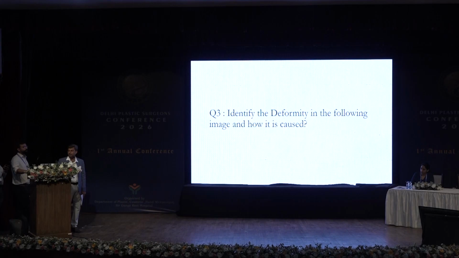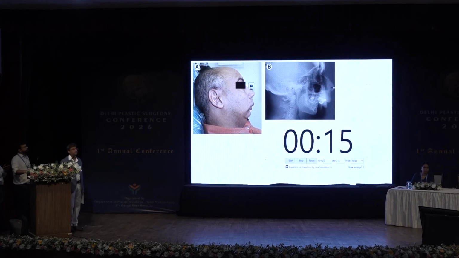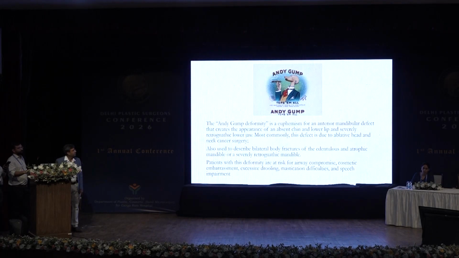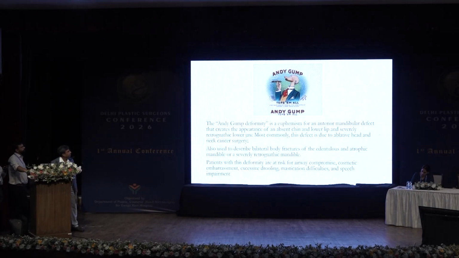identify the deformity in the following image and how it is caused. Andy Gump deformity. Yes, and how is it caused? Central arch resection, sir. Okay. Most commonly it is caused in malignancies, post-malignancy, but sometimes bilateral condylar injury can also cause it. Its reference has been taken from this famous cartoon. This is basically an advertisement for a cigar from where this reference was taken. And yes, of course, you've covered most of the points.